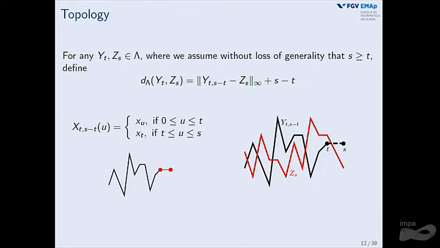But paths, as I said, may have different time domains. So you take, for example, Y_T and Z_S, with S bigger than T. What you should do here is just flat extend the shorter path and compare those two. The red one here is longer in time, and then you have the flat extension of Y by S minus T, just to be sure to have a proper metric. The flat extension is defined like this: you just repeat the last value constantly up to the end. So this path deformation does not create discontinuity, but the next one we'll see is the one that requires the cadlag paths in the first place.